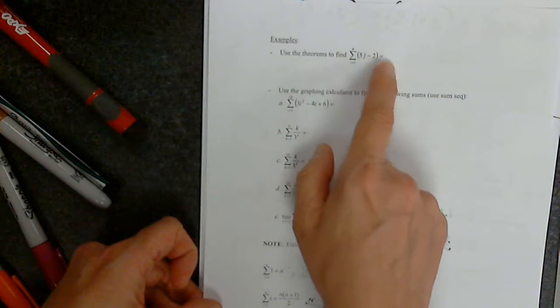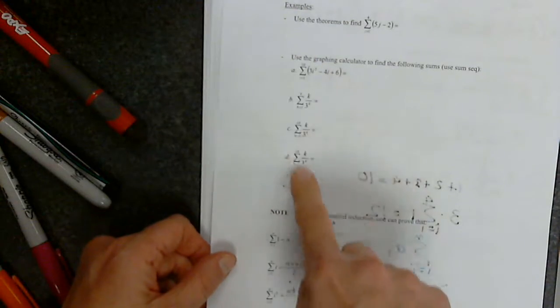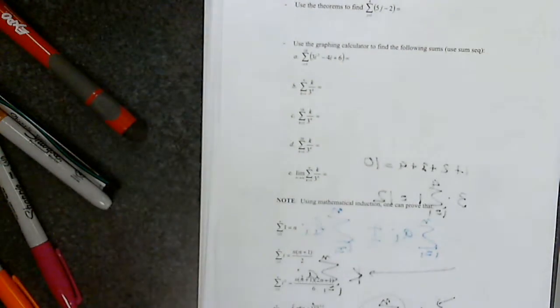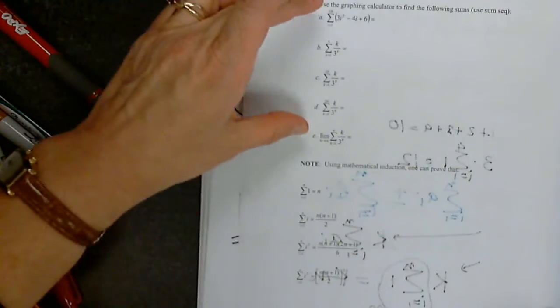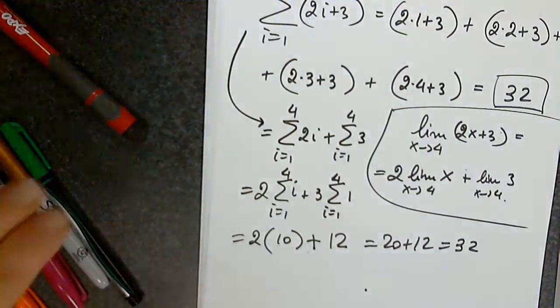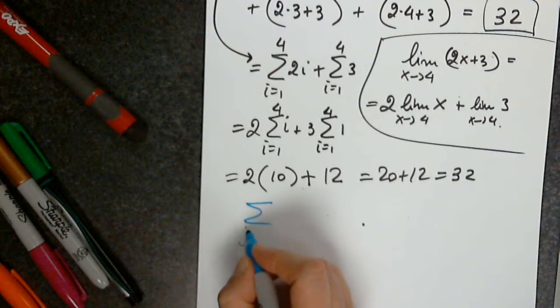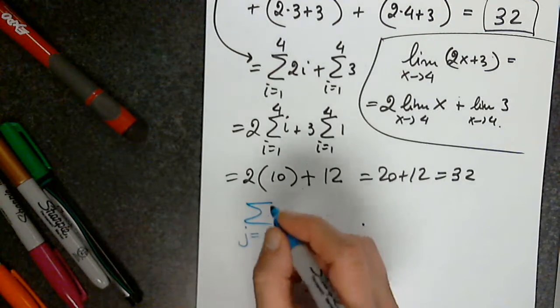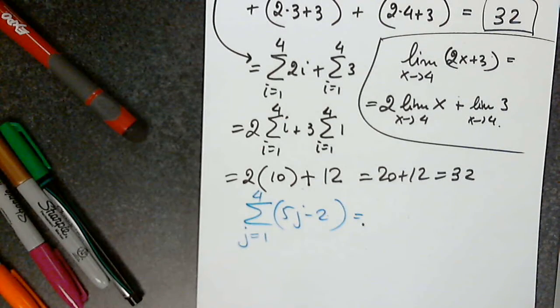I would like to determine this one. And then these we can talk about. I don't have to do the calculator right now, but I would like to move on to these. Okay, so the calculator can wait. So I would like us to work on this for a minute. Now, i can be j. It doesn't matter. So don't think that i is the only letter that can be used for the index. It doesn't have to be.